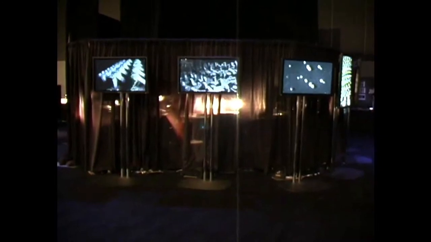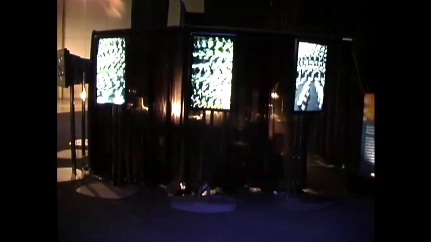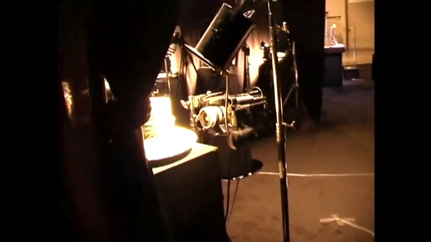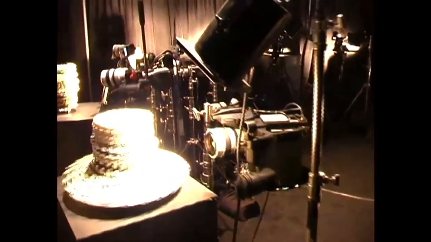And then the Bellows March exhibited actually at Ars Electronica, and also this is SIGGRAPH in 2008. Again, you see the animations on the flat screens on the outside of the space move behind the curtain, and you see that it's these spinning sculptures that are creating the animation essentially in real time.